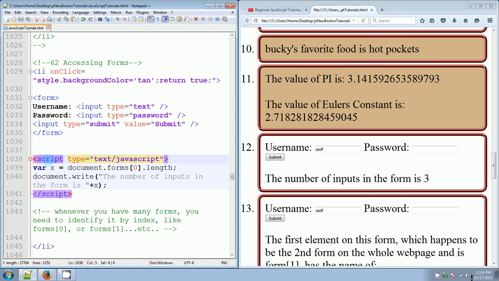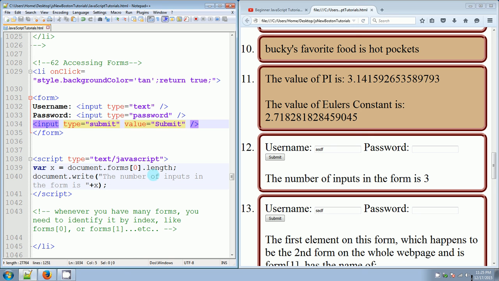Next, we have a script that's going to deal with these form elements. We create a variable with the var keyword, var x equals document.forms, and we're using the 0 index because we want the length of the form. When we want the length of a form, we want to know how many elements are in the form. We have the input type text is one element, input type password is a second element, and input type submit is a third element.